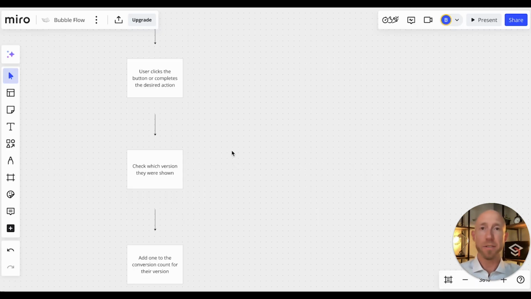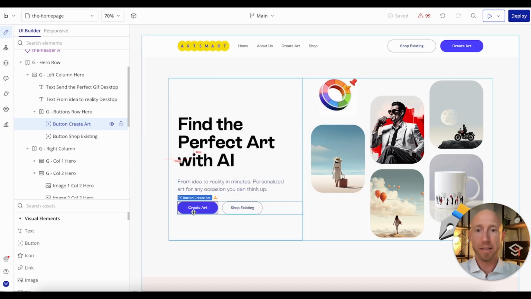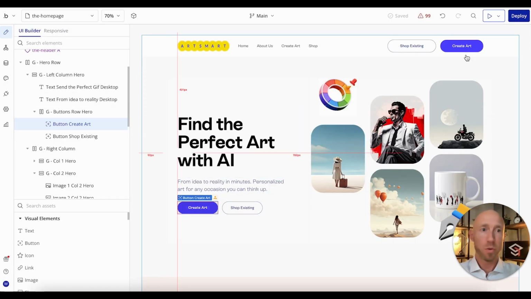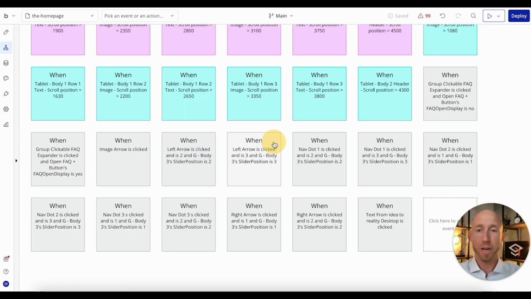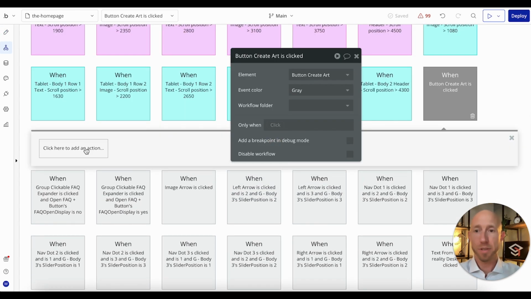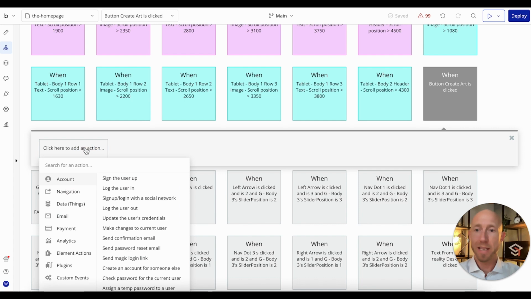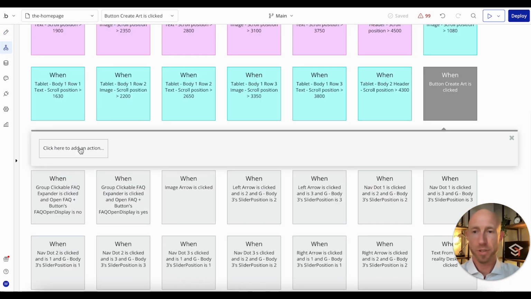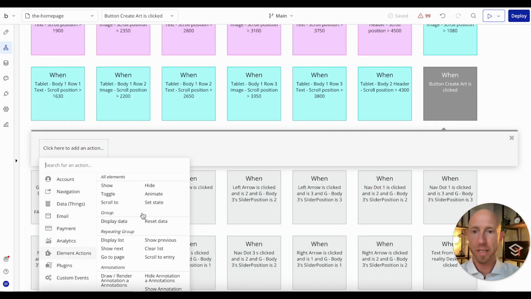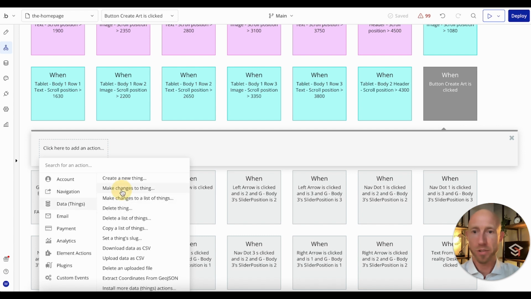And there's one final thing that we'll do now. When the person clicks on here, when they click the purple button, we can do it in both spots, but we're going to only worry about just this one for now. We're going to add a workflow here. So this counts as a conversion. So what we want to do is this group left column that has this version in it, we just want to check what that version is. And that's the thing that we want to go and make a change to.